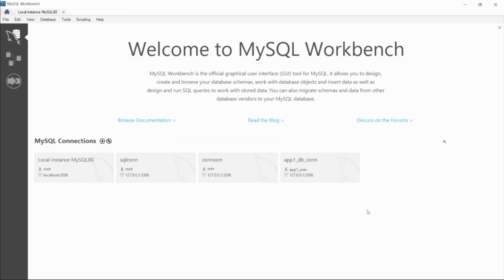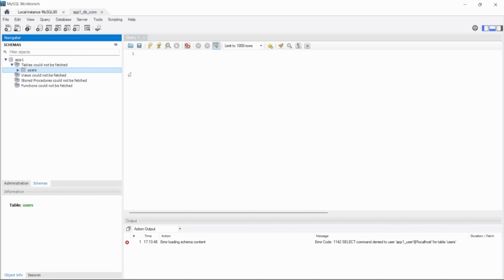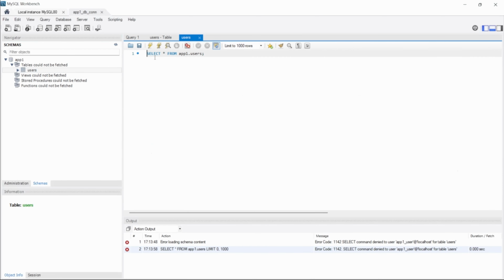Now if I go and create, I have access to only app1. Here is my users table. If I run this, see what it says, it's denied. The only thing I can do is insert.